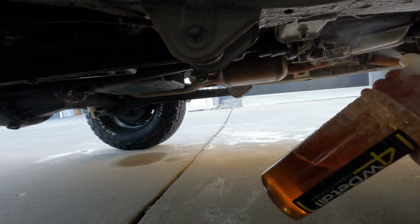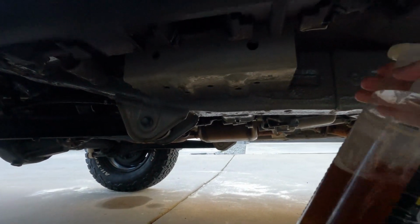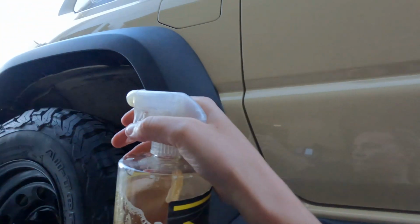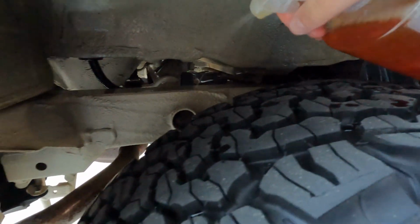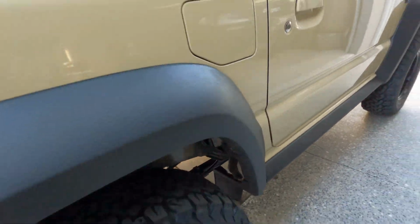I normally try and do this as much as I can. It's not something you do every time you clean it, but I try to do it. But yeah, that's basically how I go over it. You can notice it's dripping, but it makes it super shiny, which is nice. Oh, then go in here. Sorry if my filming is really bad. I'm trying to do this and film at the same time, and your hand gets really tired from doing this. So I'm gonna switch hands because this is tiring.